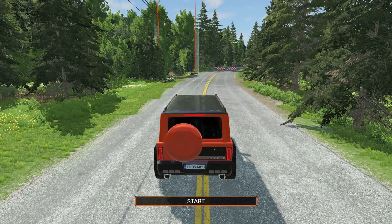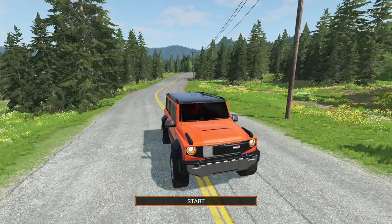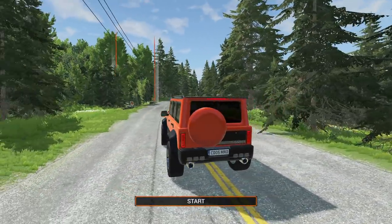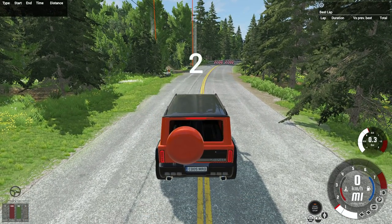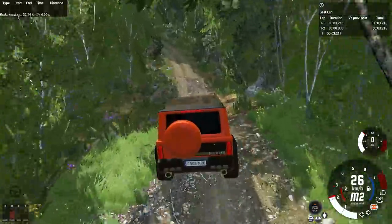Looking for the most difficult off-road course, I couldn't find great options so I went with the default East Coast USA off-road trail in BeamNG Drive — it's a good course. The only problem is it's incredibly narrow, and the Westward Pioneer is insanely wide. I probably should re-export it, but we're going to send it anyway. I also want to do a 0-to-60 test after, because this thing is actually quite quick.